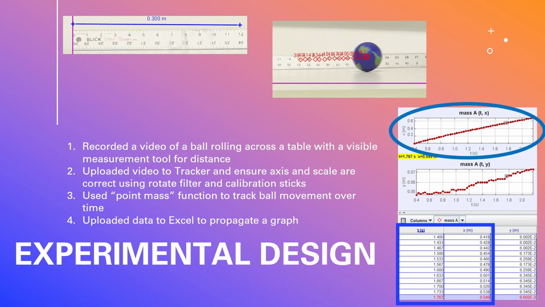This was our experimental design. I recorded a video of a ball rolling across the table and then used the Tracker application to track its movement. And that gave us a table of values, which you can see here on the right. And then I copied and pasted that into Excel to create a graph and compare it to our computational model.